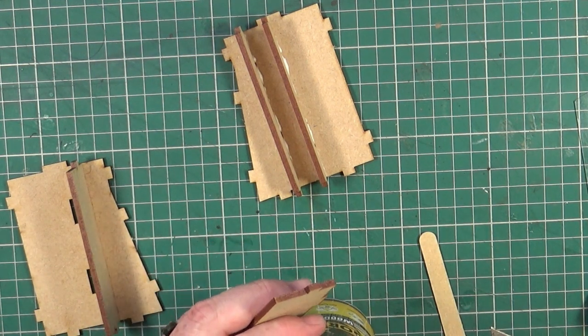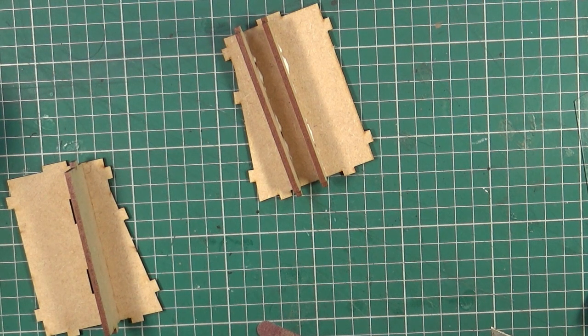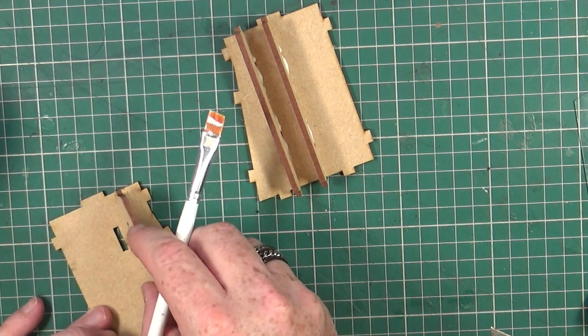In fact, I better use a palette for that because I've put the brush in way too far. And again, need to smooth this bit over. I'm going to put this straight on because I don't want the glue going into the ferrule too much. I will have to get this cleaned off sooner than expected because of the idiotic mistake I just made. That's two in the space of one video. Wow. The first being obviously putting too much water on MDF, but as I say, hopefully it's not going to seriously impact the finished piece.